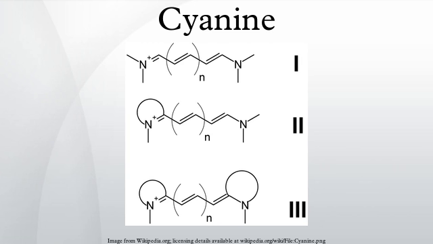Since NHS esters react readily only with aliphatic amine groups, which nucleic acids lack, nucleotides have to be modified with aminoallyl groups. This is done through incorporating aminoallyl-modified nucleotides during synthesis reactions. A good ratio is a label every 60 bases such that the labels are not too close to each other, which would result in quenching effects.